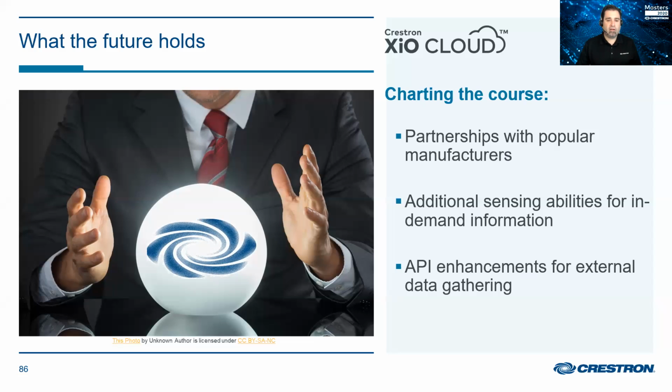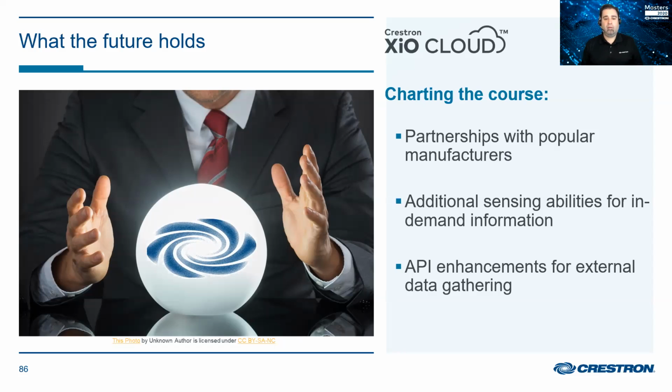Okay, that's something we're working on in the not too distant future for the reporting part of it. API enhancements for external data gathering. We didn't really talk about it much, but there is an API built into Xio Cloud where I can request status on a device, and it's going to dump everything that device is doing right now. Okay, that can be certainly parsed out and displayed in any number of ways. I can write it down into a local database for querying later to create my own historical data and my own analytics down the road.